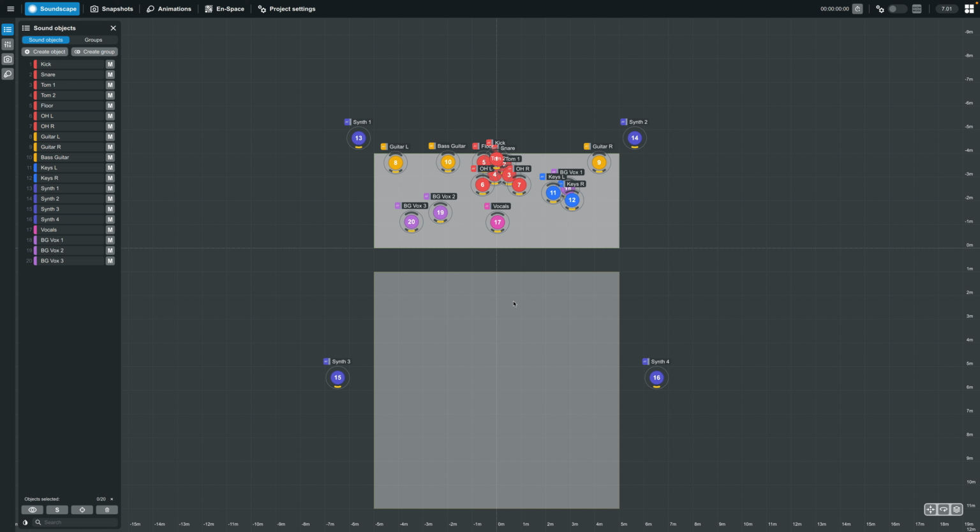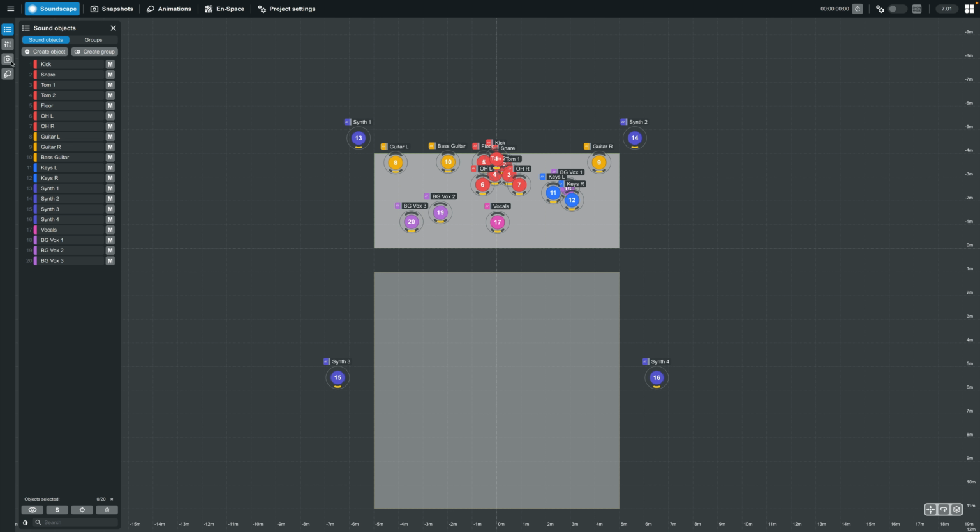In this video, let's learn how to create snapshots to change the spatial dynamics of your show on the fly. As we can see here, we've got the positions of all of our objects set in the venue, and now we want to start preparing our show. However, first, we recommend saving a snapshot with the real positions of all of your sound objects to function as a baseline for your show. This also makes creating new snapshots a breeze and gives us a jumping off point when reopening the project.